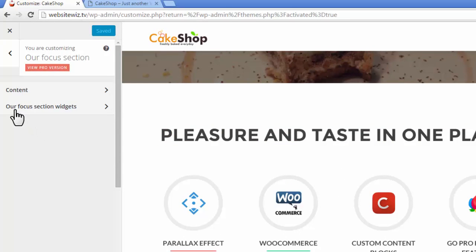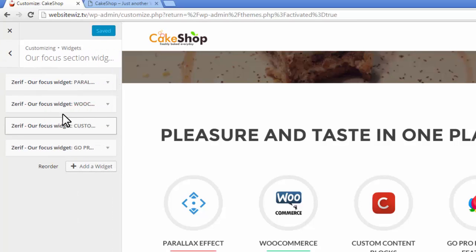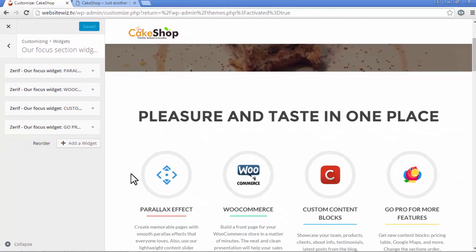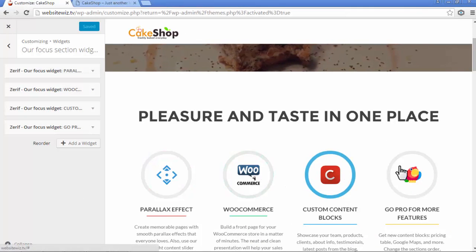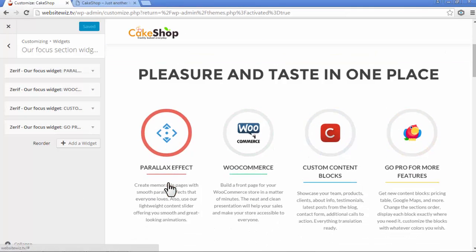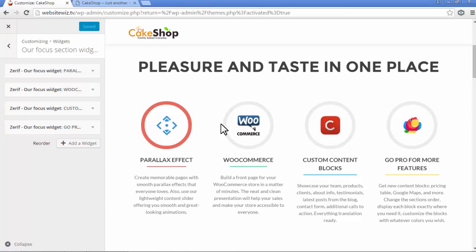And then what I'm going to do now is click on our focus section on widgets. As you can see, there's 4 right here. So that's these 4 icons that you're seeing right here. And if you didn't want 4, say for example you only wanted 3, then all you need to do is remove one of these. So I'm going to hit the drop down on the first one.